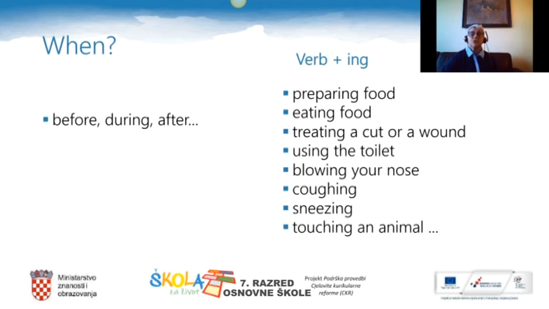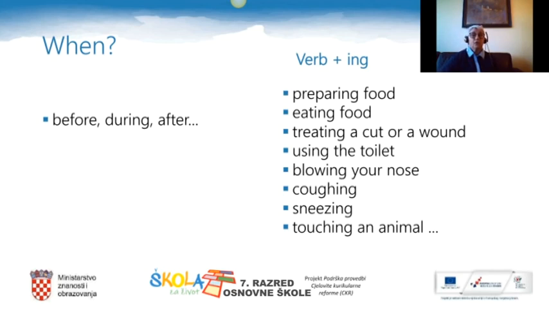Let's get back to when. You wash your hands before you prepare your food. Let's say you prepare your sandwich. First you wash your hands, then you prepare it, then you eat it. Before you eat your food, if you have a cut or wound and you need to treat it, you need your hands to be clean.